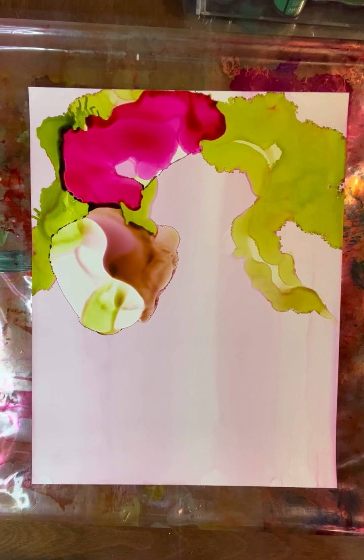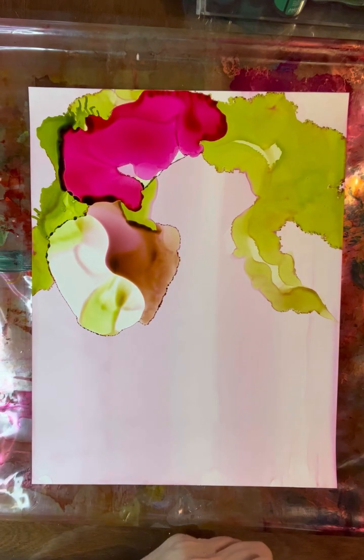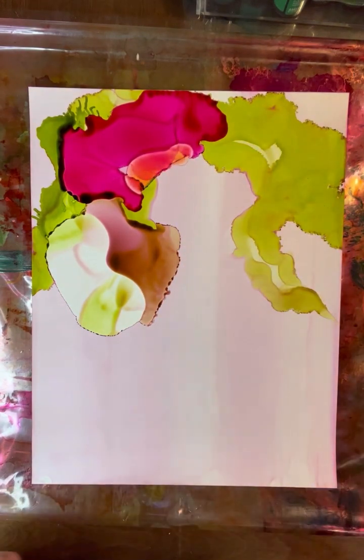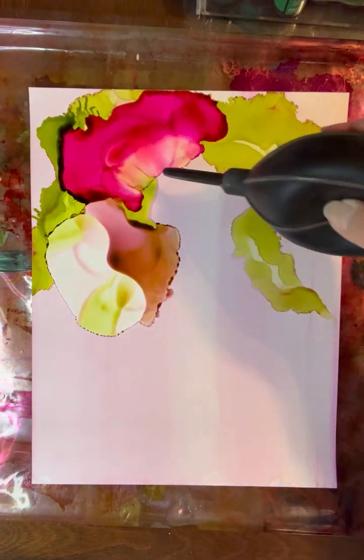So now I've got, let's do a shell pink. Actually, what I'm gonna do is I'm gonna add that in here and then blow it in, creating more of a petal.